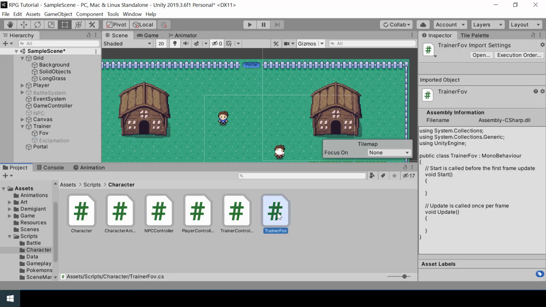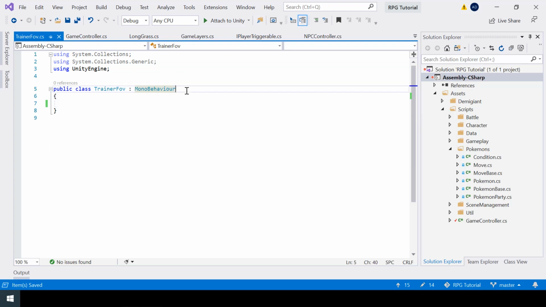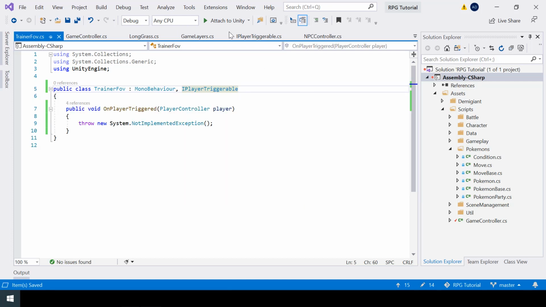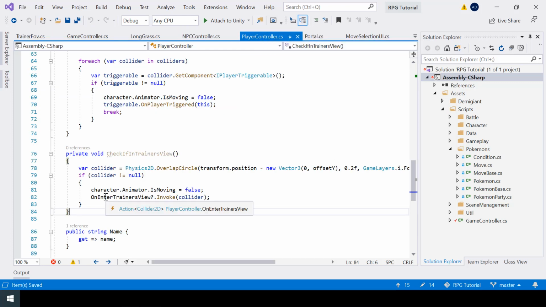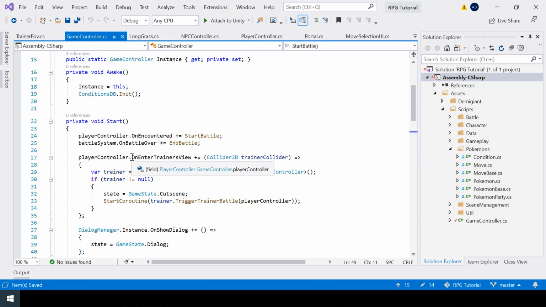So let me open up the script, and the script is also going to implement the IPlayerTriggerable interface. And let me implement the onPlayerTriggered function. So inside the player controller, we were calling an event called on trainer's view, just like we did for on encountered, and inside the game controller, when this event is triggered, this function will be called.